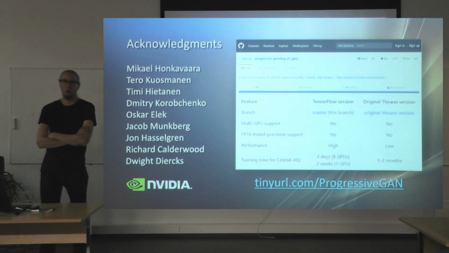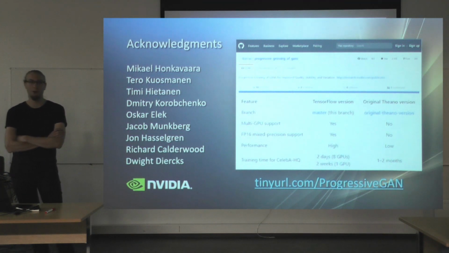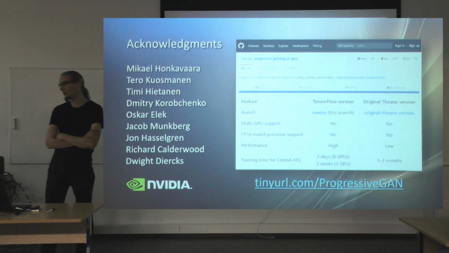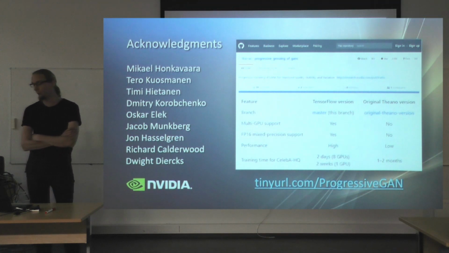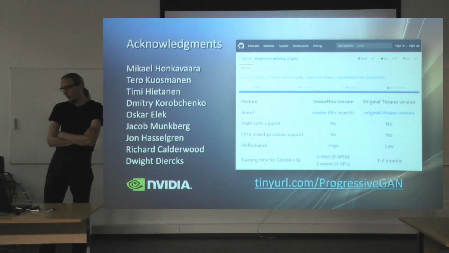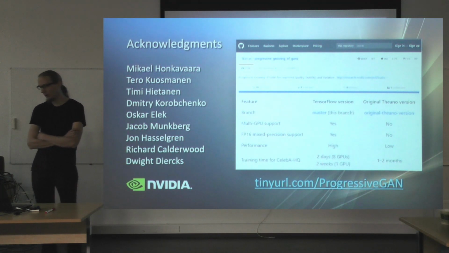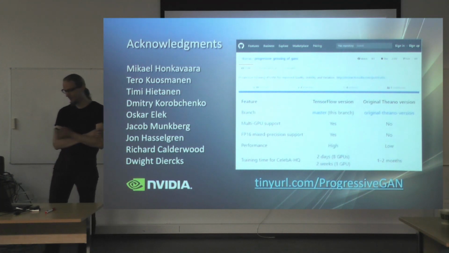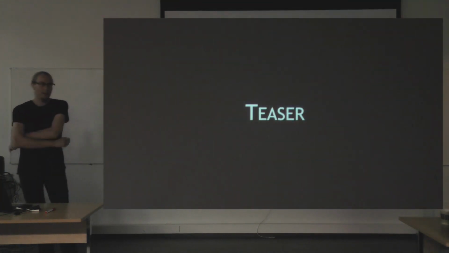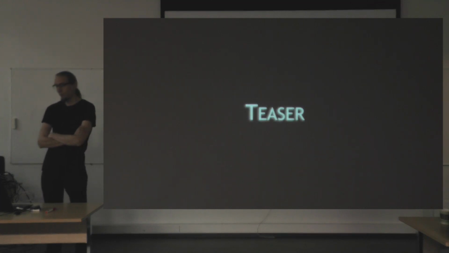Our source code is publicly available, along with the CelebAHQ dataset and pre-trained networks and lots of images and videos produced by them. So if you're interested, if you have a big GPU, then you might want to consider downloading the code and, you know, hacking away. We feel that these results are extremely promising, although not perfect yet.